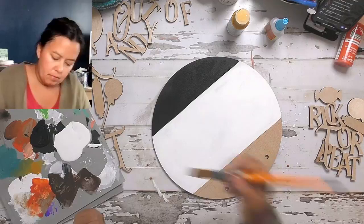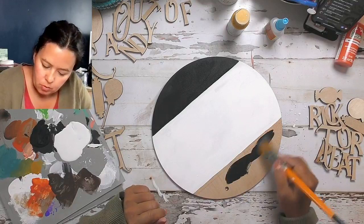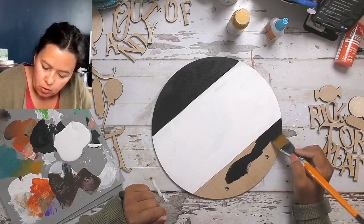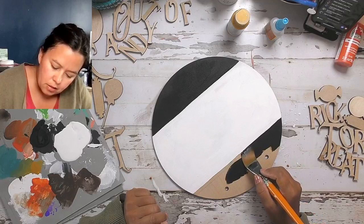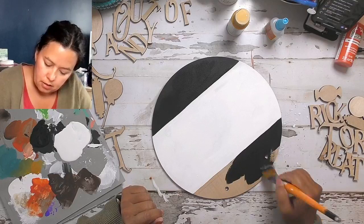So if you're still watching, put in the comments what your favorite Halloween color is. Orange, purple, green. I guess it would be more of a lime green as typical Halloween, isn't it? Just classic white and black. There's really no rules, is there?